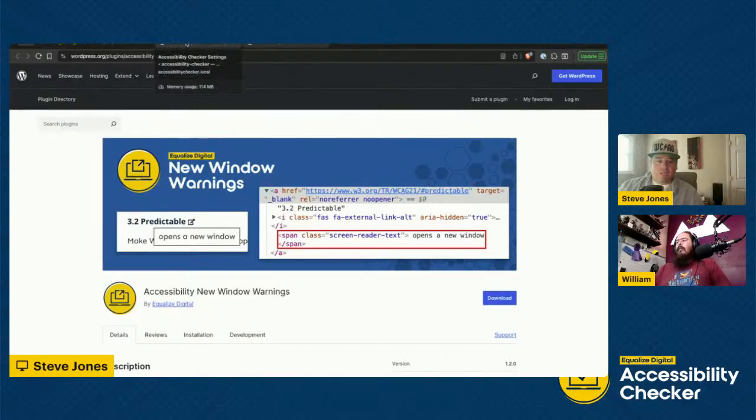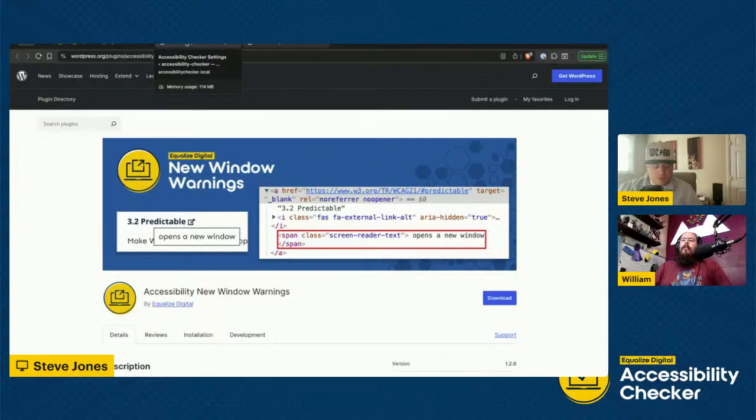This one definitely is controversial. I know the documentation for this on our website is a very high trafficked piece of documentation, because I think a lot of people are seeking whether or not they should open a link in a new window. A lot of people think, if you're on my website, I want the links to open in a new window so that you don't leave my website.